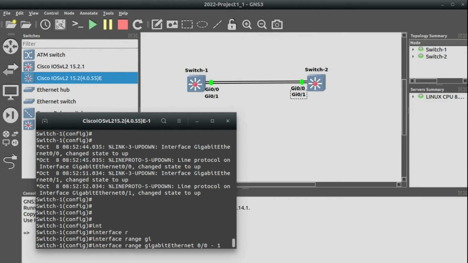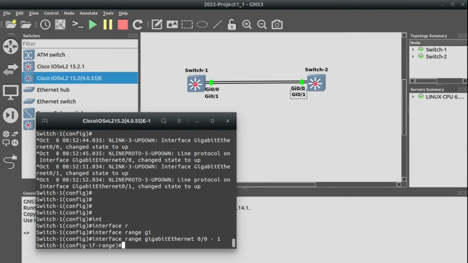This means I want to set up an interface range that goes from Gigabit 0/0 to Gigabit 0/1. Okay, we've got the range. You can check that the prompt has changed, and now we are configuring a range of interfaces, in that case two interfaces, the 0/0 and the 0/1.